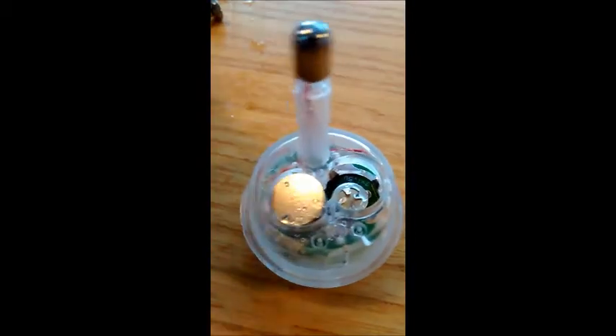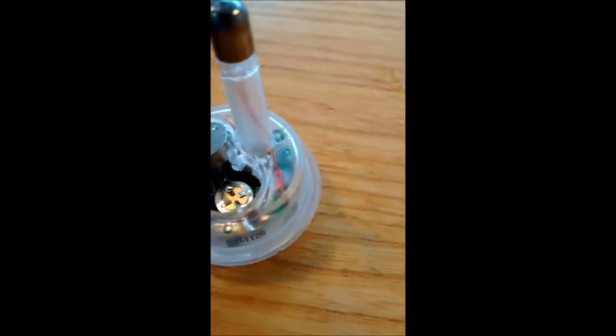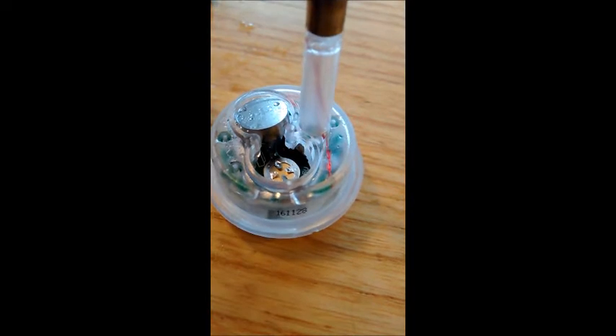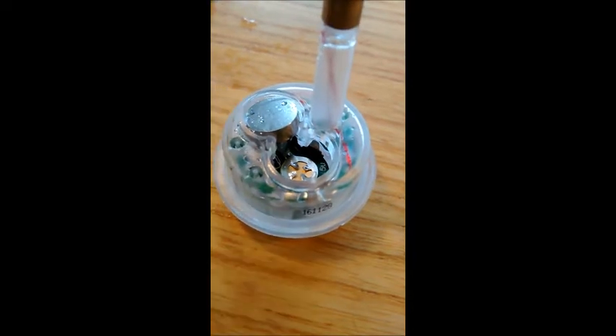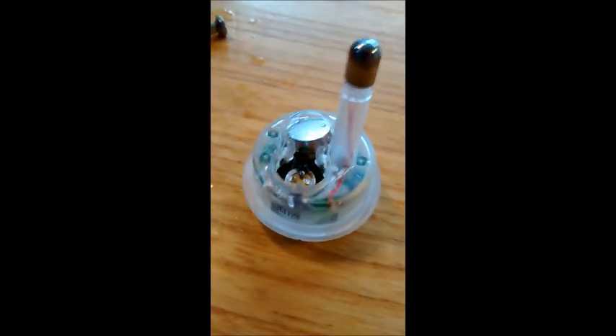Links to the batteries are at the bottom. The reverse of doing it all up is you put this back on — make sure you tie it up tight. If you have got water in it like mine, you may just want to put a little bit of cotton wool in it to try it out. Links are at the bottom for the batteries, and I've also put the link for this bathroom monitor — there's a review for it on the Rate My Gadget channel if you're interested.